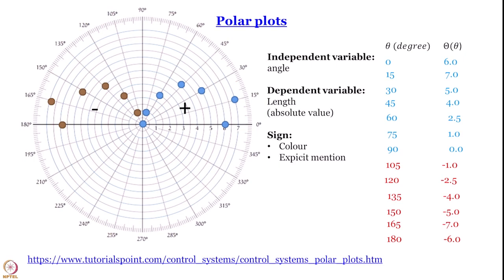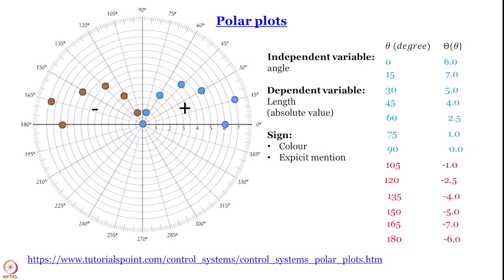One thing I forgot to include in this plot, but we have in the subsequent slides, is where is the node? You can see here, obviously node is at 90 degrees. Yeah, because at 90 degrees, not only is capital theta 0, but it also changes sign from 1 at 75 degrees to minus 1 at 105 degrees. So, where is the node? Theta equal to 90 degrees. Where is that? Right here. If you draw a line like this, that is your theta equal to 90 degree node. Okay, nodes are very important in our discussions that are going to follow.